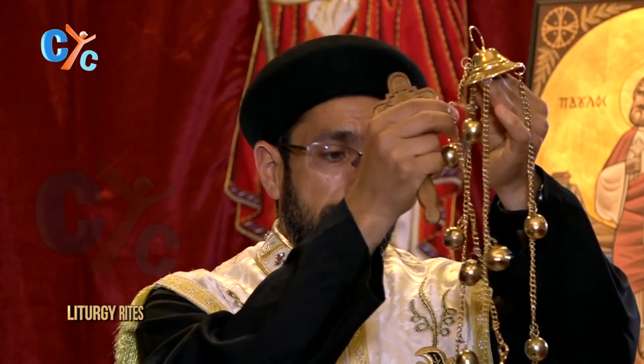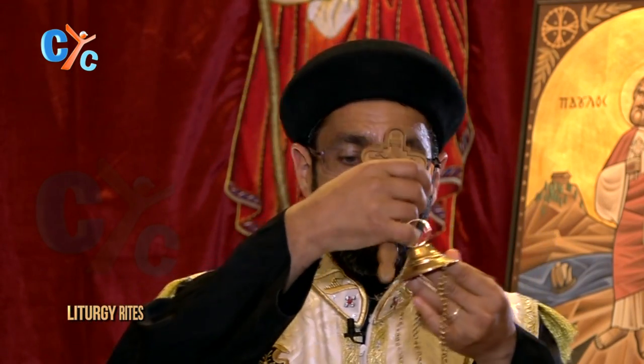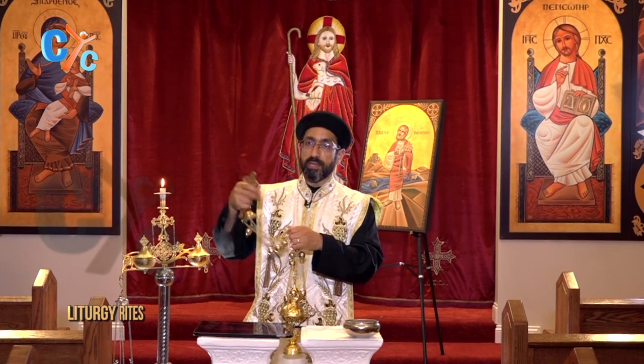So even the censer itself has a meaning. Just by looking at it, it can remind us that we worship the Holy Father, the Son, and the Holy Spirit. It also reminds us of Saint Mary and how she, as a human, had the divine and the human inside her womb.